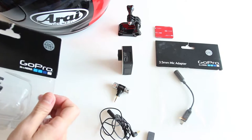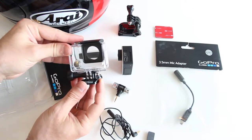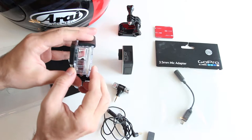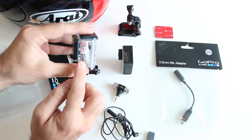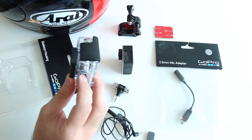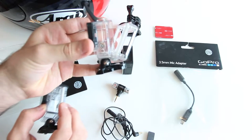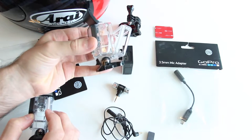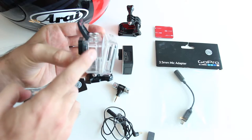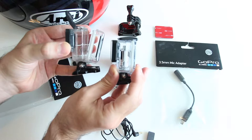Okay, so the reason why you need the skeleton housing is because, again, for this cable to get in while it's housed, you need this opening here. Otherwise, with the original case, you can compare. This is the case that you get with the GoPro, and as you can see, this is the extension for the LCD backpack. But as you can see, it does not have a gap for you to insert the microphone, and this one does.